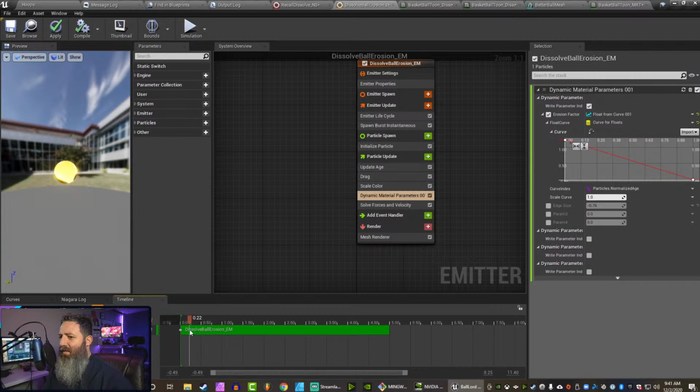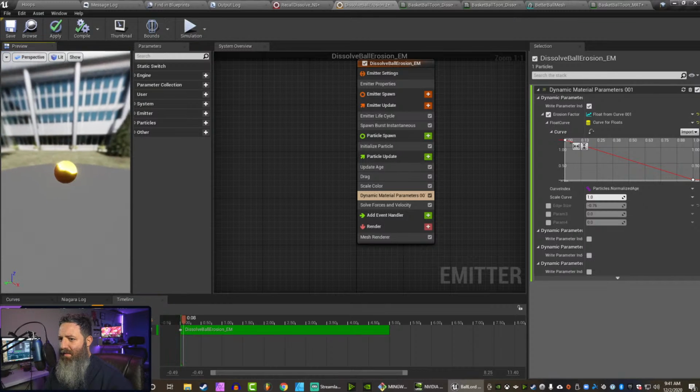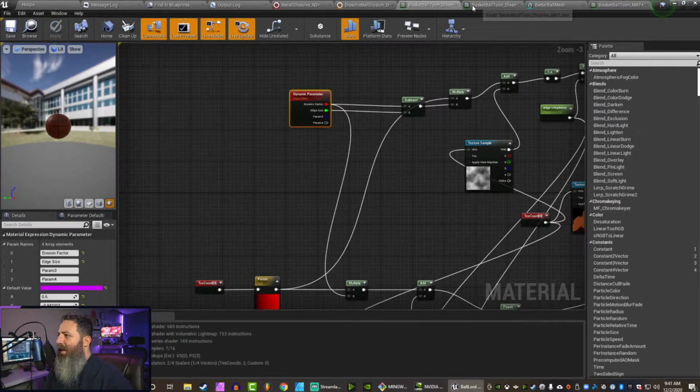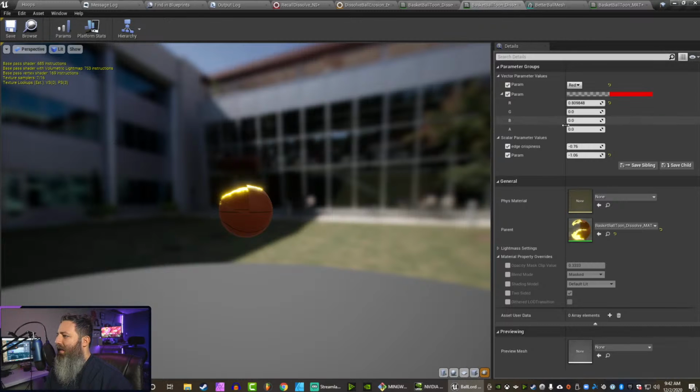That looks incorrect still, but let's see. We have 0, and then we have edge crispiness of 0.76.